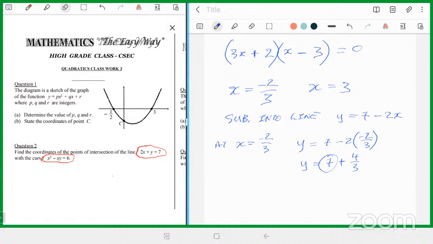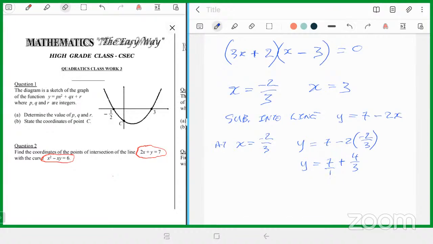And so now I'm adding a 7 with a 4 over 3. Now when you're adding numbers with a fraction, you want the denominators to be the same. You want the numbers to be related. Because this 7 is the same as 7 over 1. So it's almost like you're still adding fractions. But you want the denominators to be the same. So you want to adjust this 7 to make the denominator become 3 as this one is. How do you do that? You multiply under here by 3 and you multiply up here by 3 as well. So it becomes 21 over 3.